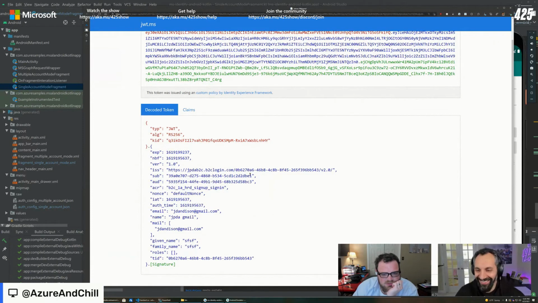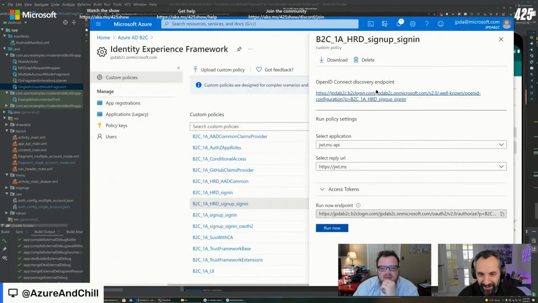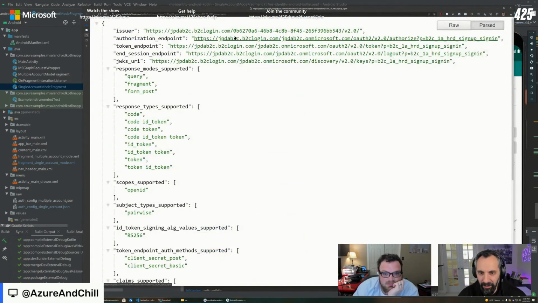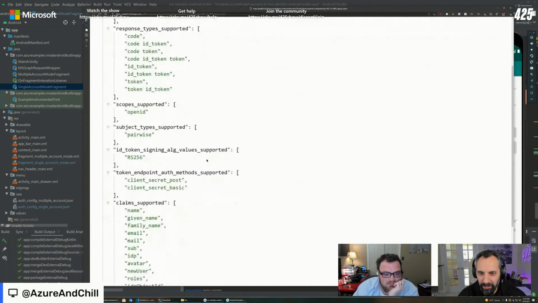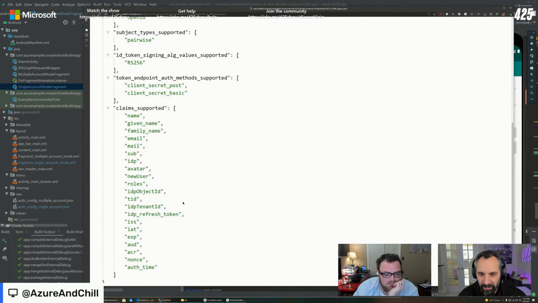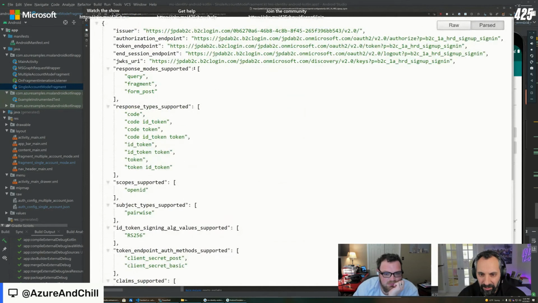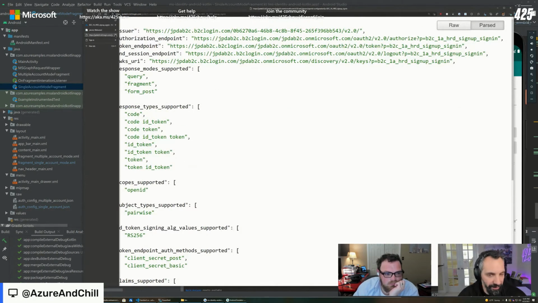It sort of implies that... Let me go back and look. Okay, so this is the one that we just used. Let's look at this metadata first. The metadata may have remapped it. Let's go look. Oh. So that's all the same. Yeah. Name. Yep. So those are all there. There's no remapping. There's no preferred name.